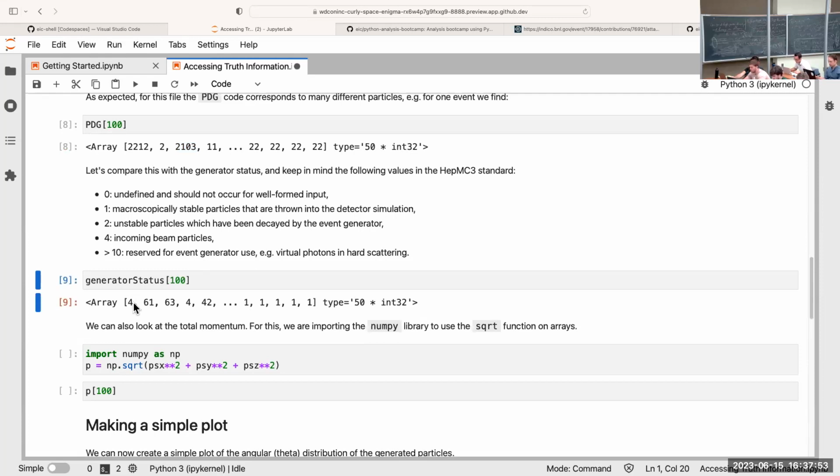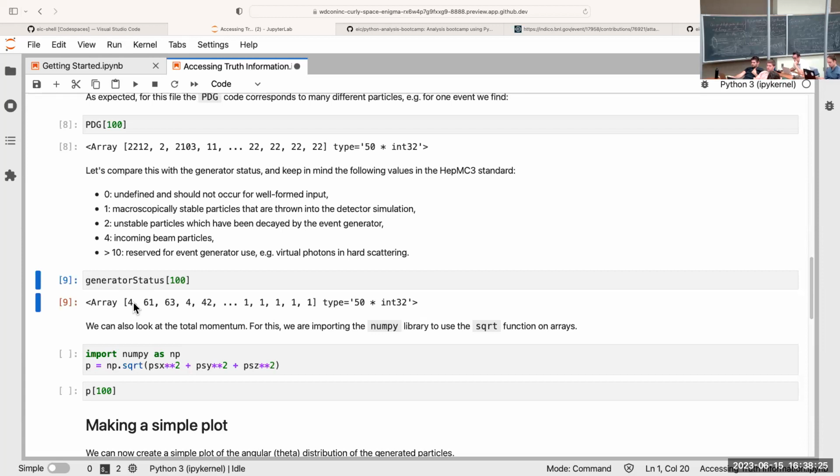So the 4 corresponds with 2212, 61 with this 2, 63 with this 1, 4 with the 11. Now the generator status code 4 in the HepMC standard means that these are incoming beam particles. So this particle is going to be the incoming proton. This one will be the incoming electron. If we look at the energy, they should have 275 and 18 GeV respectively.